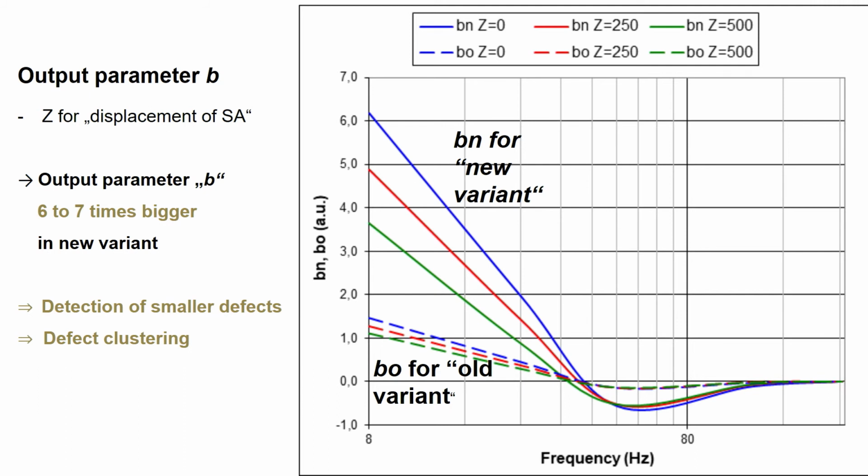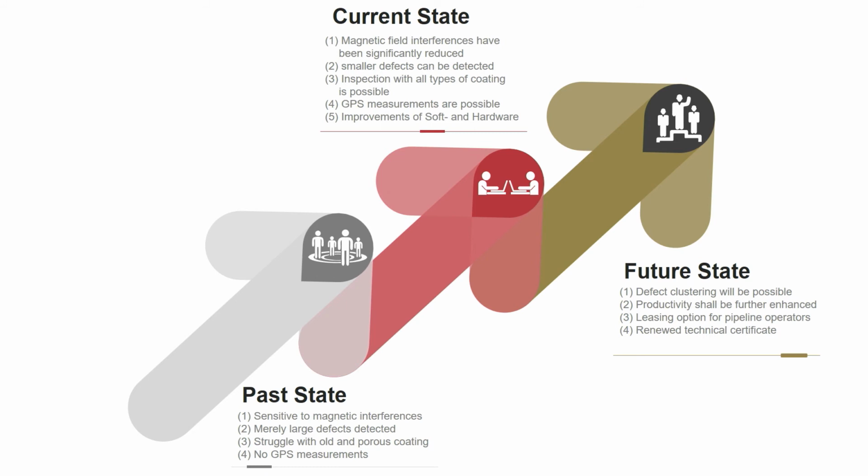So we can even detect smaller defects, and we can do clusterings of defects, which will be very helpful. So if we do a final report, we want to establish our own clustering, so you can make your own decisions as a pipeline operator.